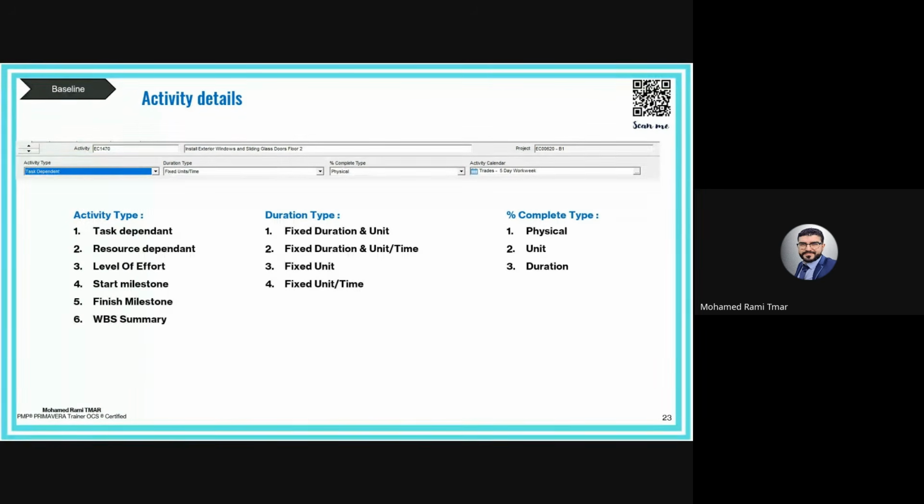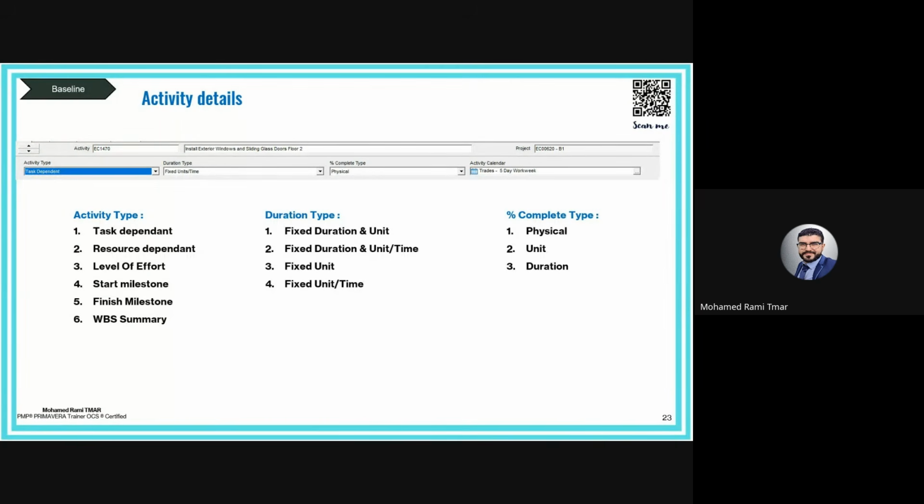These rules of credit are very well defined in the progress measurement system and in the schedule management plan, and they are part of the PQP and PMP of the project, of course. So the different percent types give different results: duration percent is based on time, unit percent is based on quantity, and physical percent is based on real achievement.